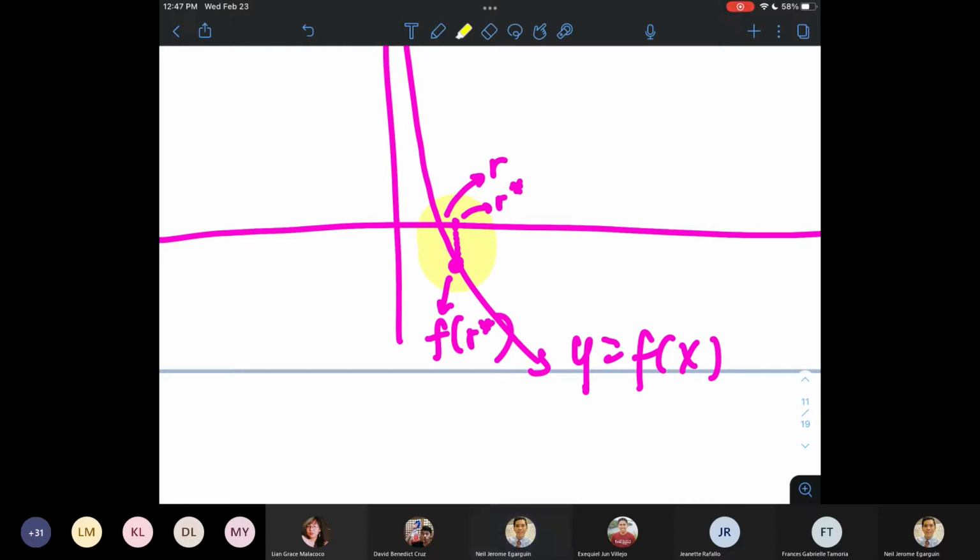So, yeah. Kaya meron tayong iba't ibang i-introduce na stopping criterion para makita natin na depende kung ang focus mo ay dapat si r ay malapit kay r star, then the interval-based stopping criterion is fine. But if you are more concerned in making the function value of r star, or finding r star so that its function value is very, very close to 0, then you need to be careful if you're dealing with functions with very fast oscillations. Kasi posibleng malapit nga si r star dun sa root, pero yung function value ni r star ay hindi ganon kalapit kay 0. Okay? Does that make sense?